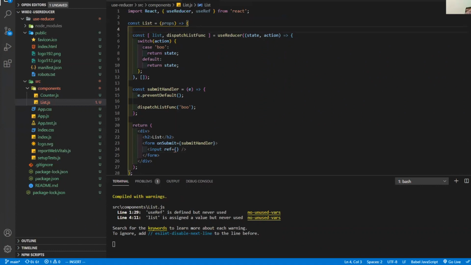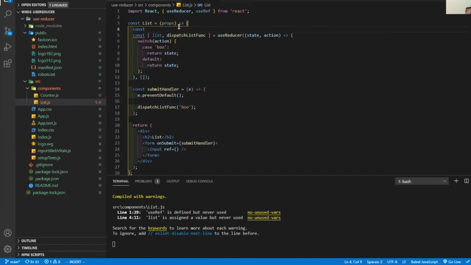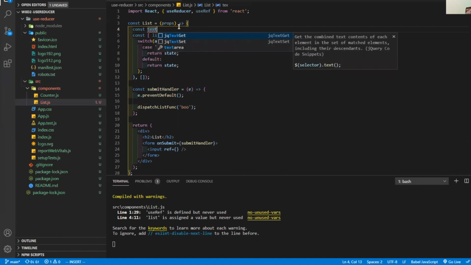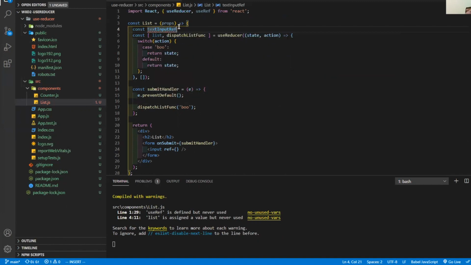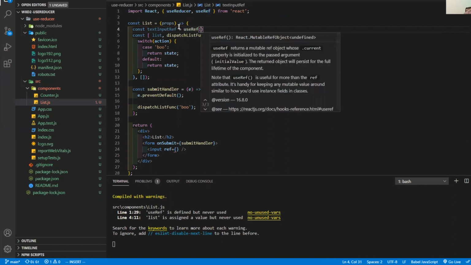And to do that, I just go ahead with a const, and I can say textInputRef equals useRef. Now, useRef has this option of nothing, which is what I'm going to do.